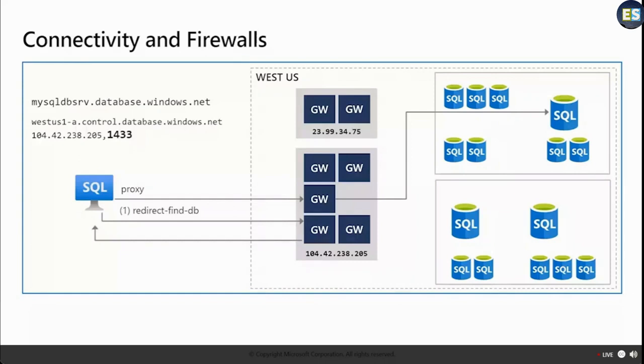After that, subsequent packet flows will be directed to the cluster, bypassing the Azure database gateway. If we're connecting from outside of Azure, your connections will have the proxy connection policy by default. A policy of proxy means that once the TCP connection is established via the Azure SQL database gateway, all the subsequent packets will flow via the gateway.